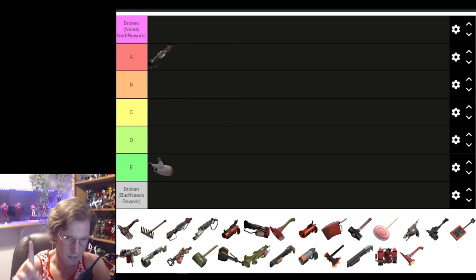Oh yeah, I forgot the NOSTROMO NAPALMER. Yeah, it's the same thing as the stock flamethrower. There's that. I mean, there is the silly little gimmicky damage bonus you get if you have the full alien set for pyro and you're fighting against a scout that has the full alien set. Scouts have increased melee damage against pyros that are using this loadout, and then pyros have increased flamethrower damage against scouts using the alien loadout.